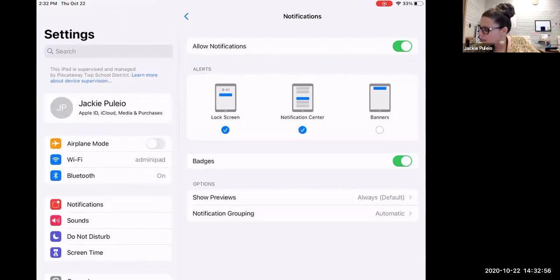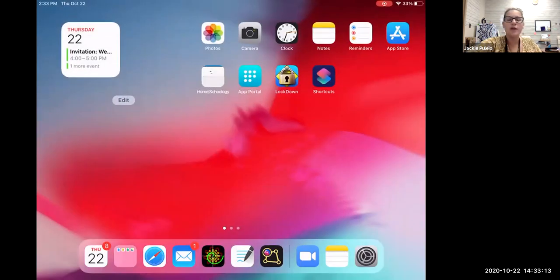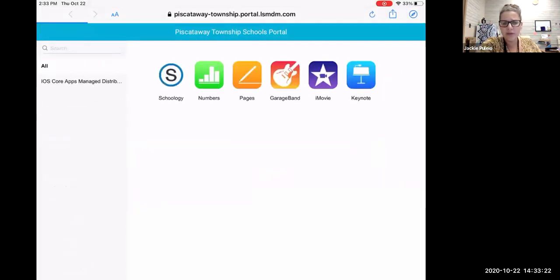Something else I wanted to talk about was apps and downloading apps and how to access apps and how to update apps. And again, because there's two different programs, we're currently in transition. For those who are basically using Lightspeed, you're going to be using something called App Portal. So if your teacher is saying, you'll have this on your iPad and you don't have it, if you click on the App Portal icon, you'll see all of the apps that are available.